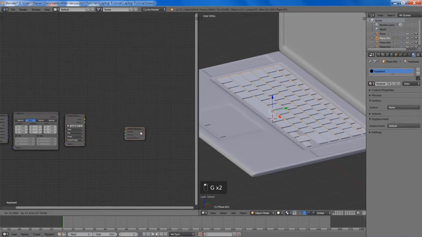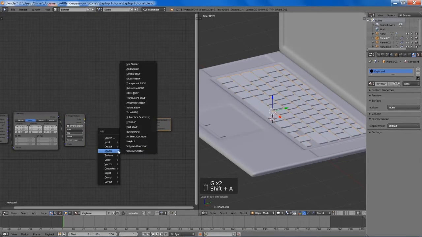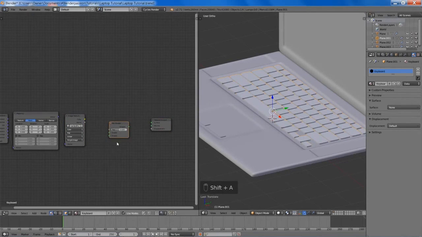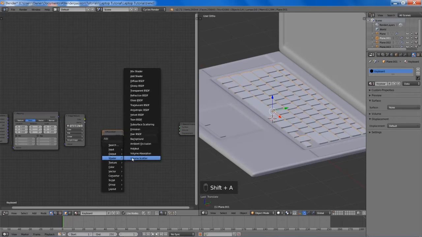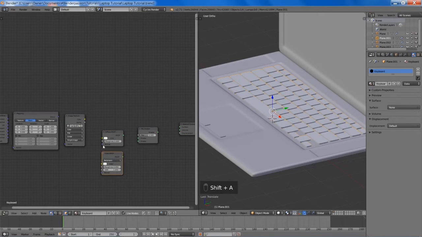Now we're going to add in a mix shader. A diffuse, and then a glossy shader. Actually, that's a glass shader. There's the glossy shader.